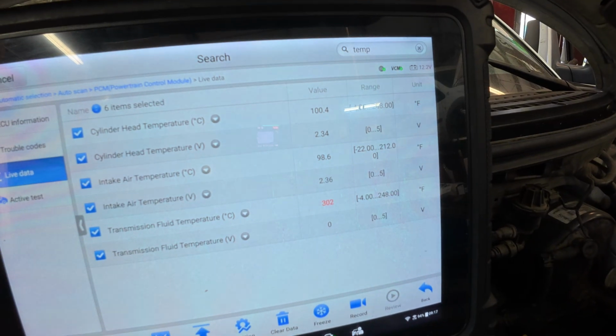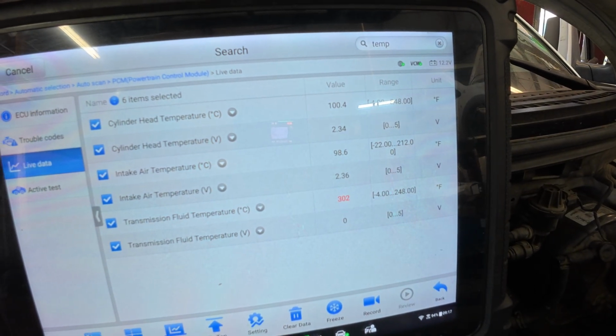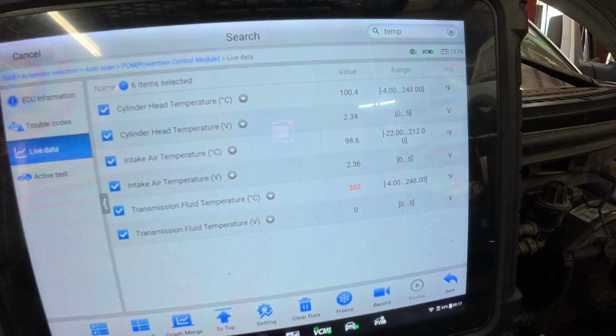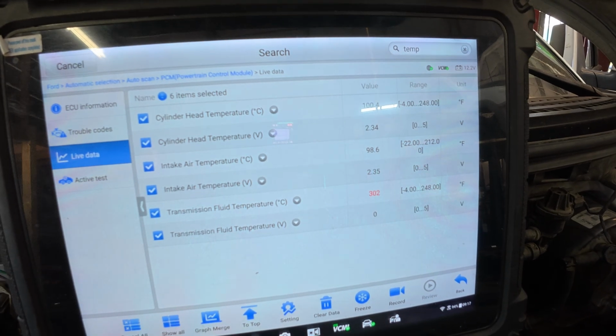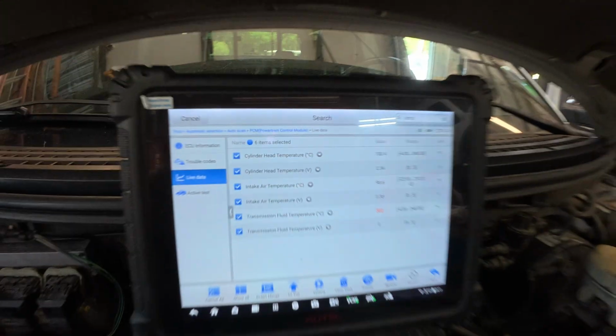And there you have it, ladies and gentlemen. I wiggle this wire here, and you can see that we're going to get a voltage change. So absolutely, we have a rubbing wire. Now to find the wire.